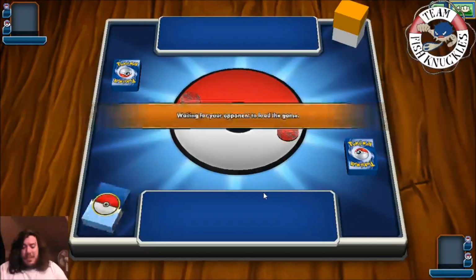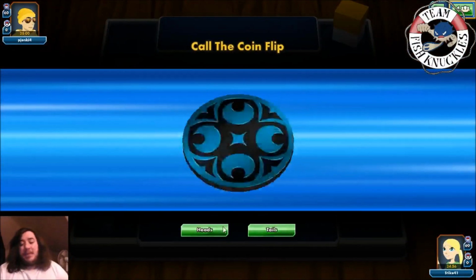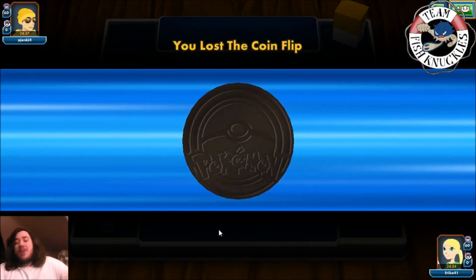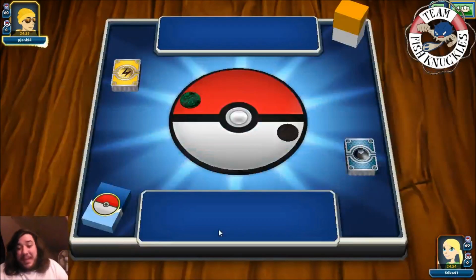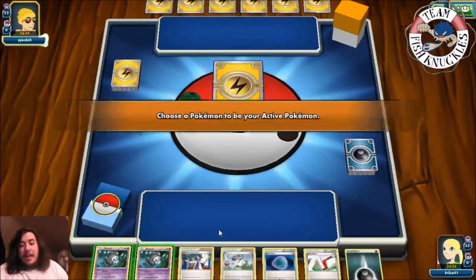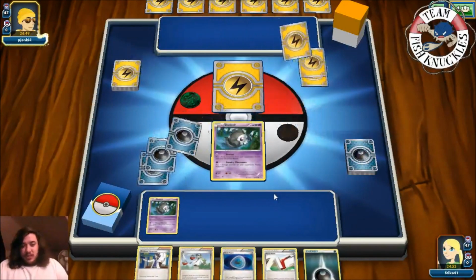Alright, we're playing against Pijinky 4. And it looked like they're playing a Night March deck. I saw some psychic, and no, we lost the coin flip. I saw some psychic, some lightning, some colors. That just makes me think it's Night March or maybe a Mega Manectric Wobbuffet deck. We'll put down both Duskull, of course.